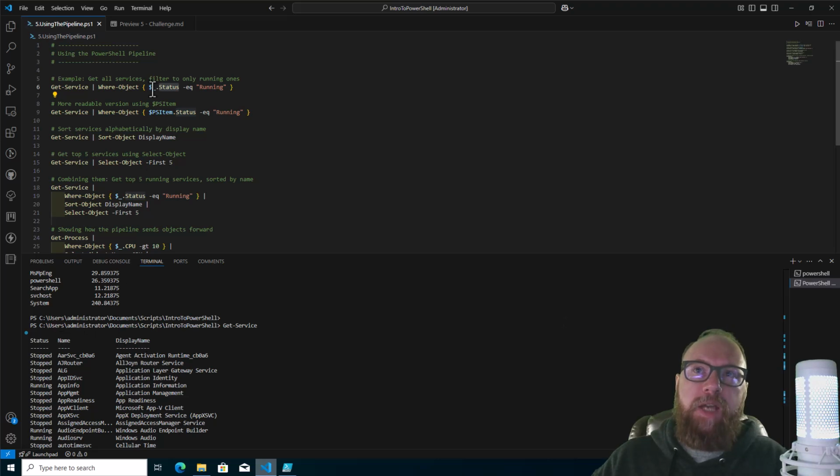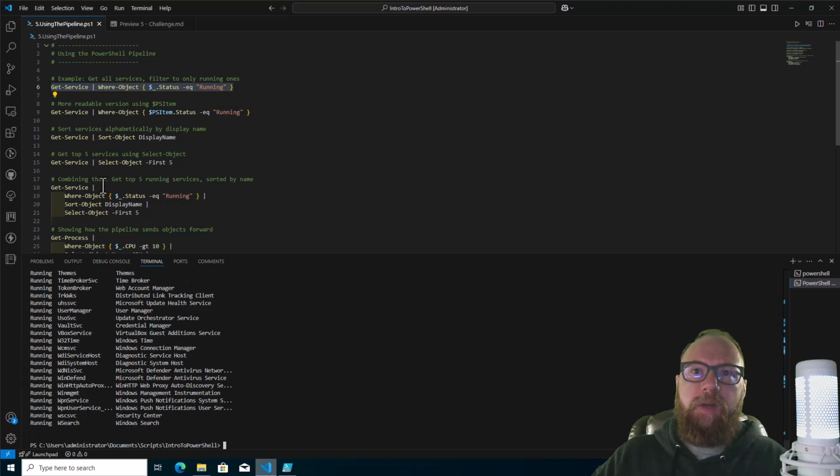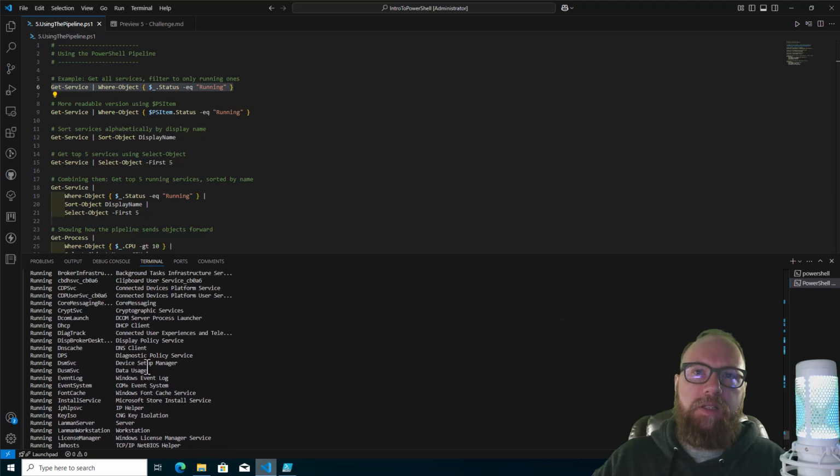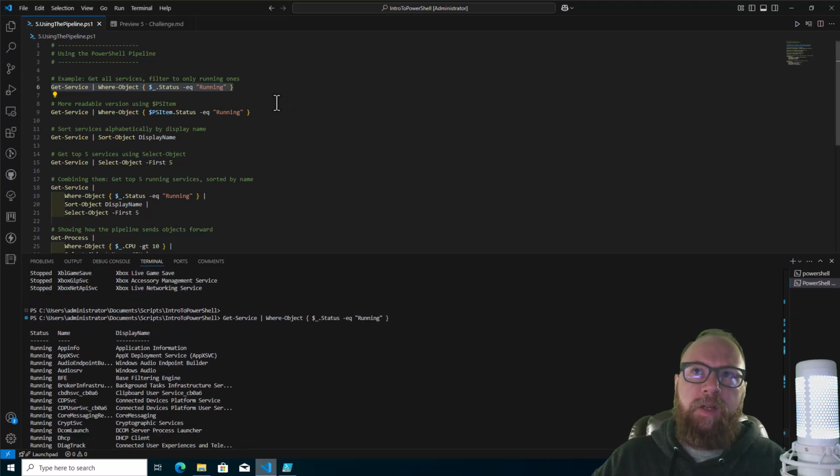So right now we're saying on the first item on the pipe, look at Status. If it's Stopped, don't do anything. But if it's equal to Running, go ahead and show it to the screen. Next one goes over the pipe. Status, Stopped, don't do anything. Stopped, don't do anything. Running, show the info. So let's go ahead and run this. And there we go. Here's all of our running processes. Easy peasy. Technically, you could stop them all because they're all running.